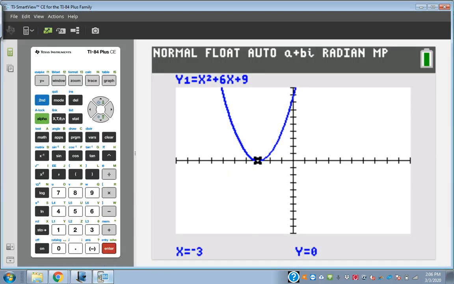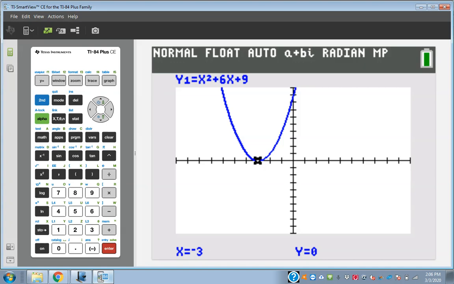If we look at our graph on our calculator, where's it crossing the y-axis? 1, 2, 3, 4, 5, 6, 7, 8. Right there at 9. We can see that happening. Okay, so when you've got the calculator in hand, all these things should match up with what we're doing. We found the vertex at -3. It's also crossing the x-axis there, so that's the same number we found when we did the factoring or quadratic formula to solve it. Gets you the same value. So all these things should be matching up.